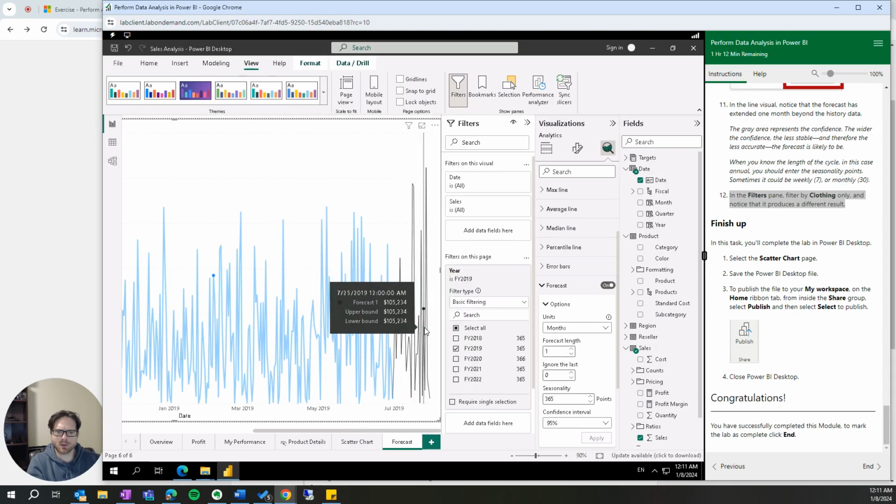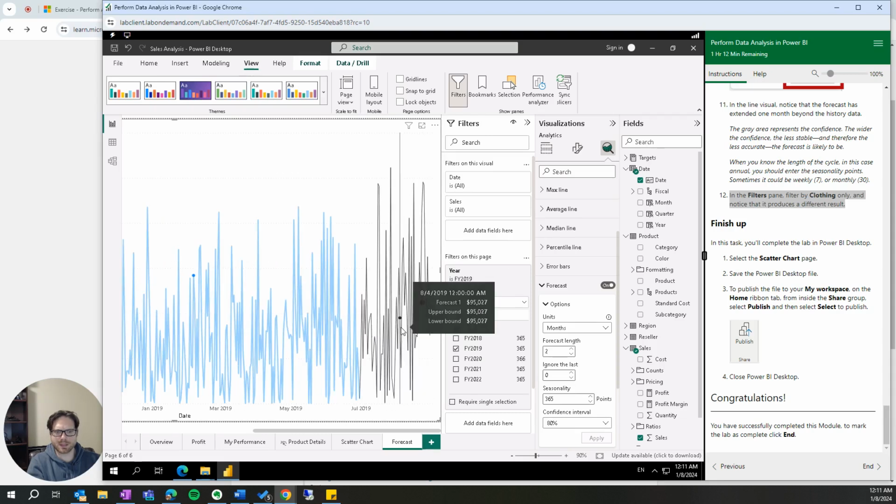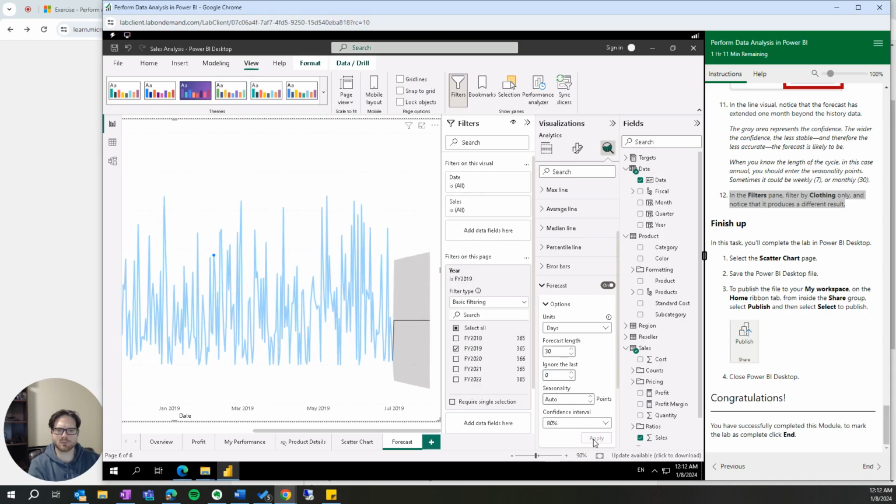I don't understand why the upper and lower bound would be exact. I would expect a range for the upper and lower bound.